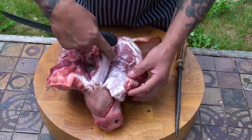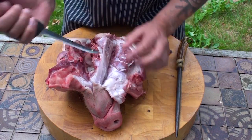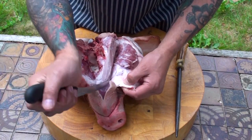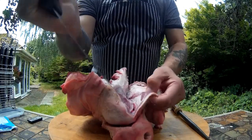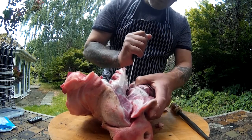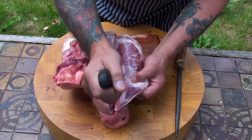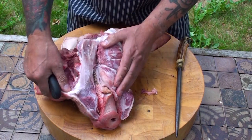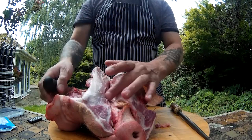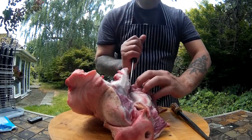The one thing I would say, when you get into this part here, watch out, because below there is the teeth, and if you rattle the teeth with your knife, you're going to take the edge right off it, so just be very careful there. So we're going to move this across here and open that up. So just be very careful down there, and at the back end there's no teeth. Maybe look there, you can see where the teeth are. So you hear that? That is like iron. Many a butcher's knife have been ruined on those.